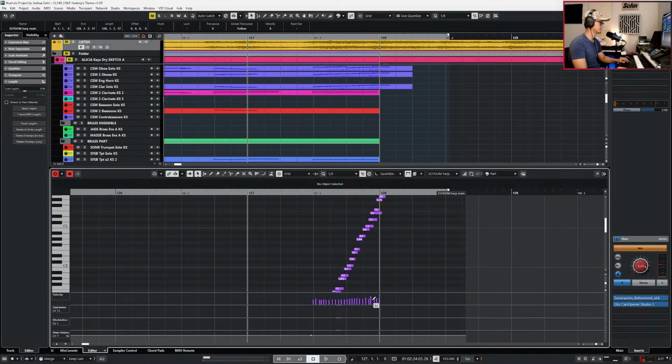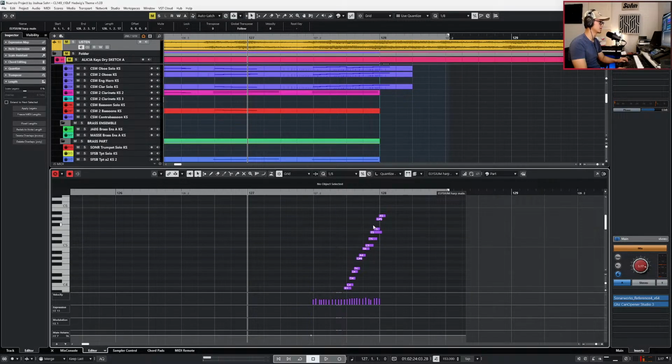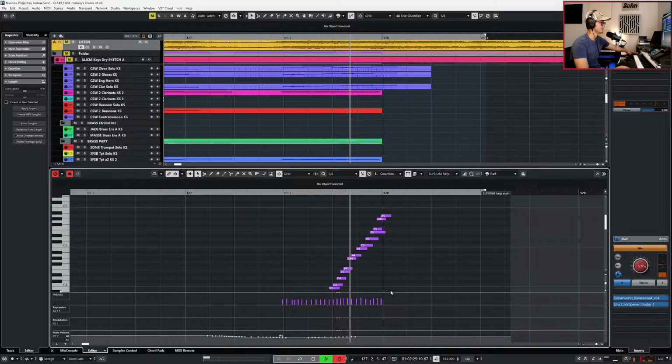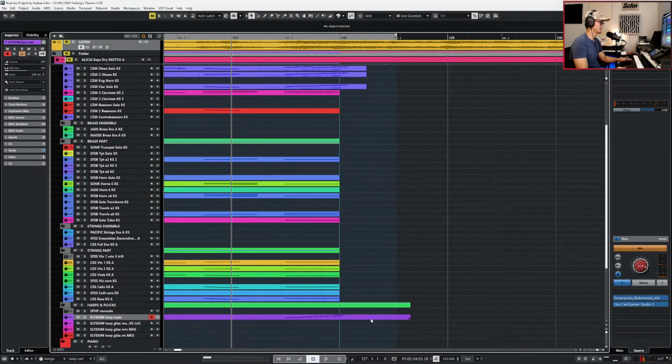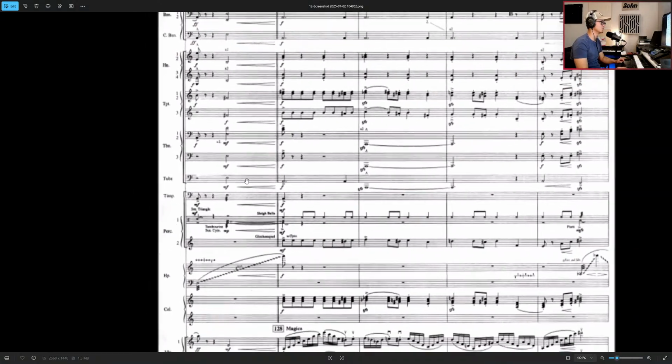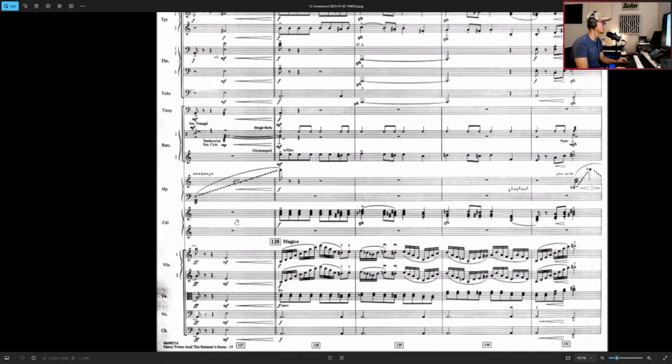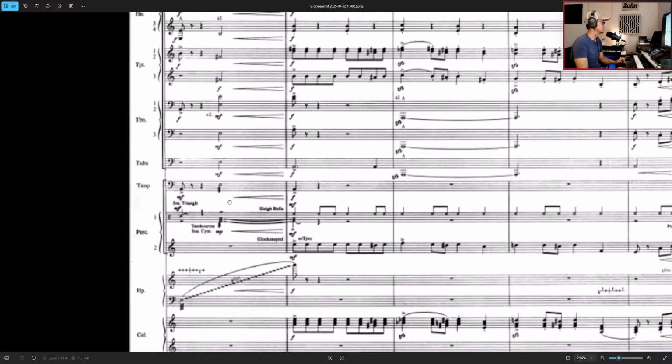And I'm not sure why this one's so close. I'm gonna kind of move that over, and I'll also ride the fader here. Something like that. Okay. So the harp will add just a little more shimmer to that little run with the woodwinds. Going back to the score, though, I do apologize that I'm flipping back really quickly. I just want to work fast and get to this next part. We're close. There's just a couple other things here.